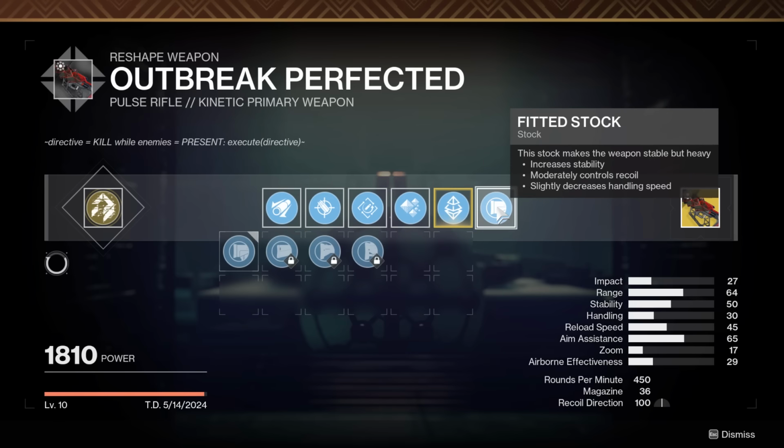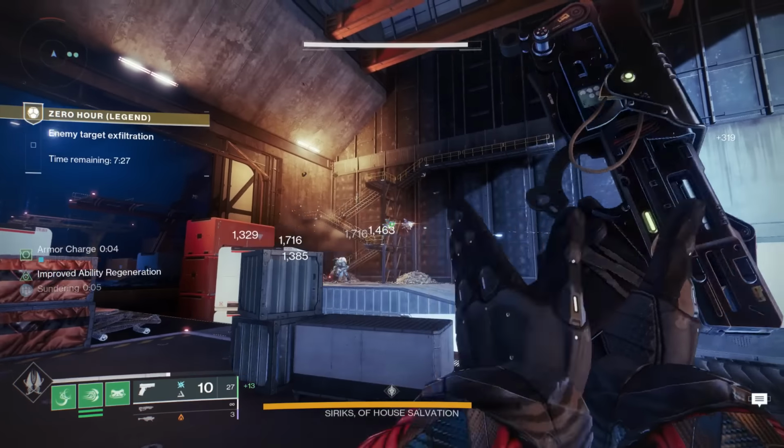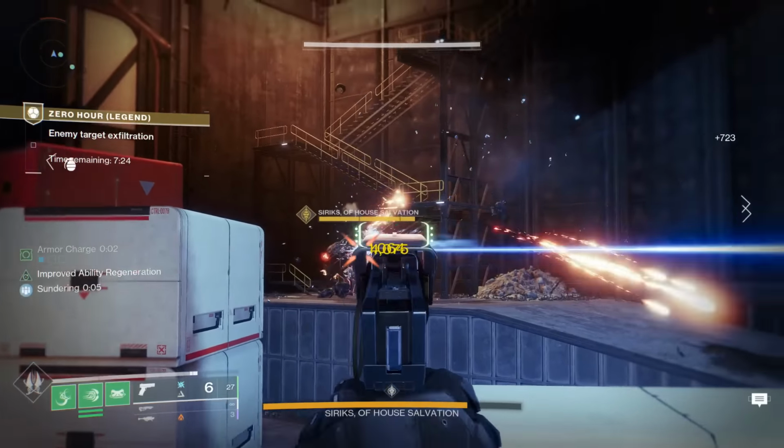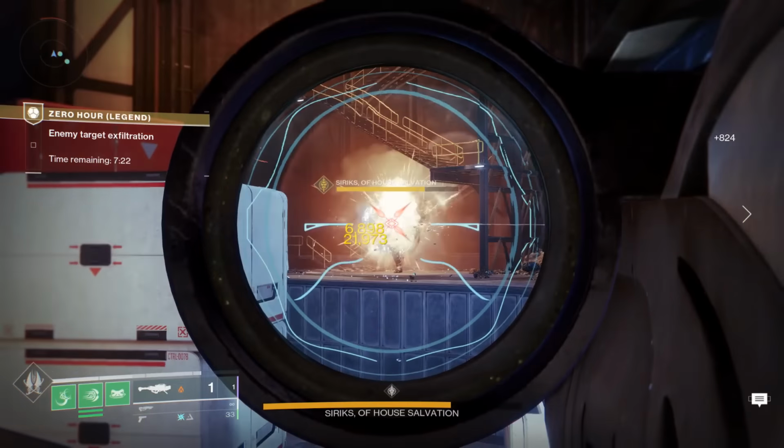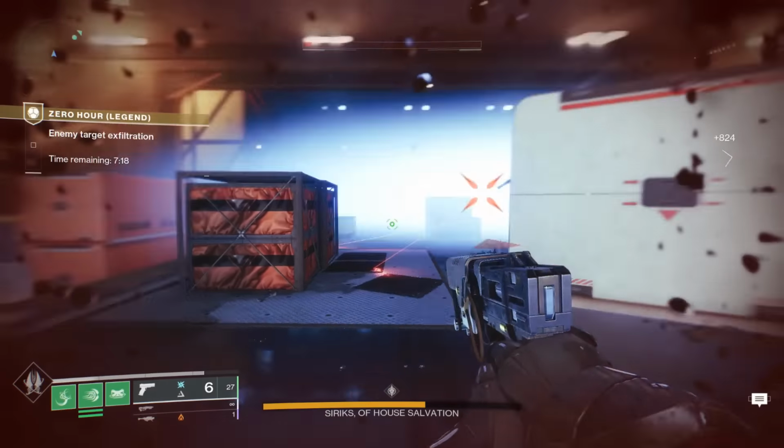I'm not entirely sure, but maybe beating Legend triggered this. But frankly, it doesn't even matter, because you're going to need to beat the Legend difficulty version to get Ada 1's quest done anyways, right? And so guys, there you have it, everything having to do with the Outbreak Perfected Week 1.